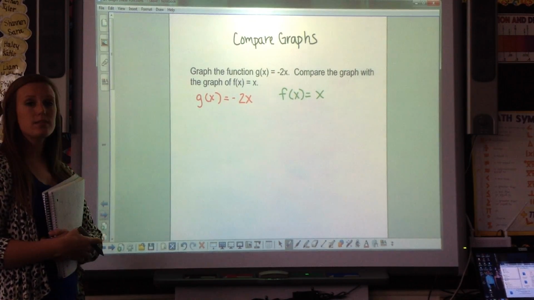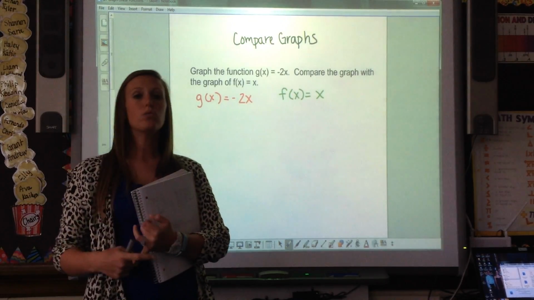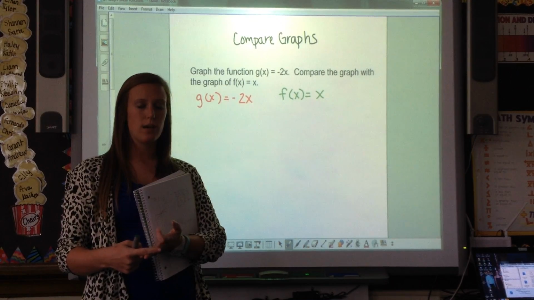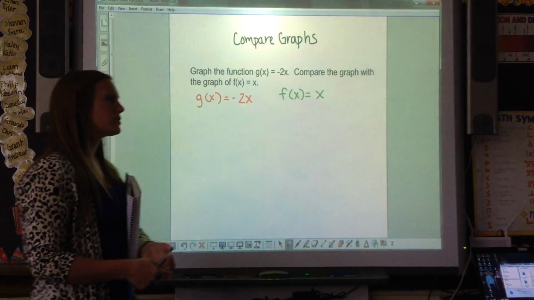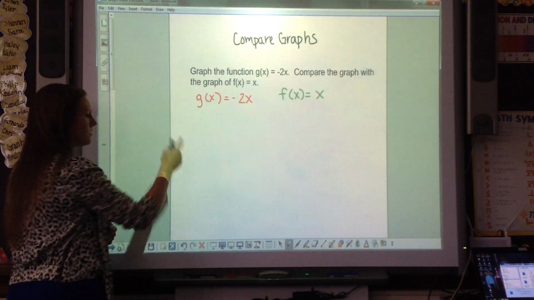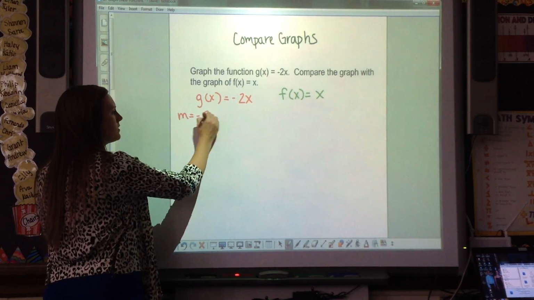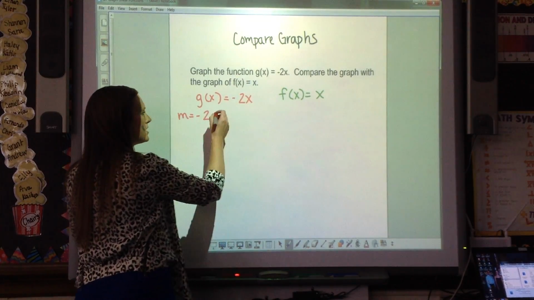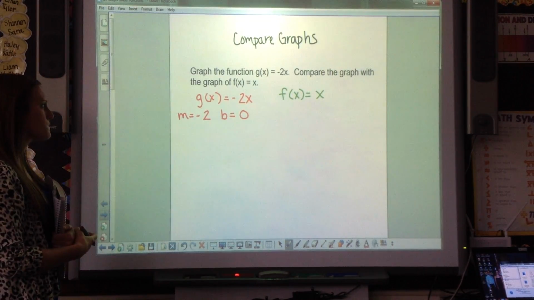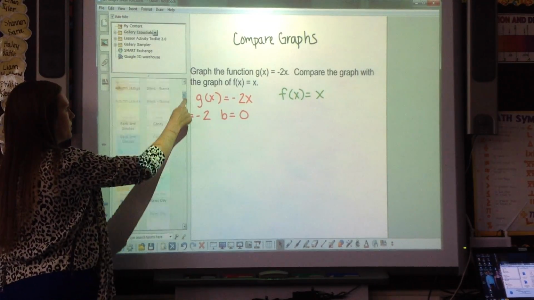You are going to graph this the same way we have normally. We learned how to graph 3 different ways. You can use a table, you can use intercepts, or you can use slope and y-intercept. I'm going to choose the fastest and use the slope and the y-intercept. So on this function right here, this equation, we have a slope of -2. There is no plus anything, so my y-intercept is 0. Okay, I'm going to graph that first because that's what it's asking me to do.